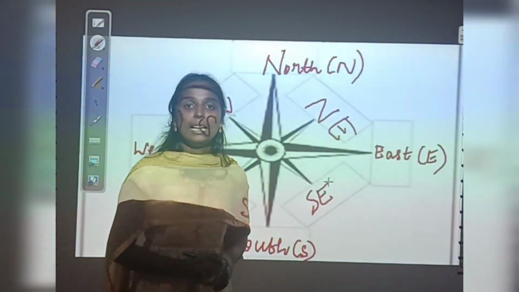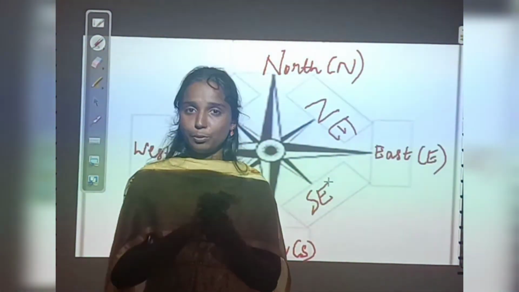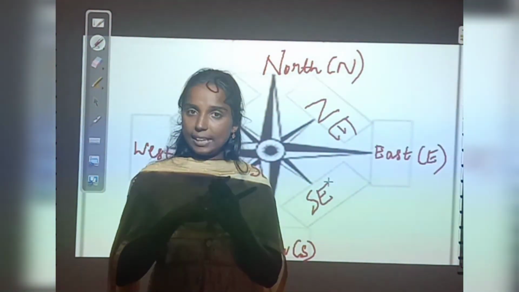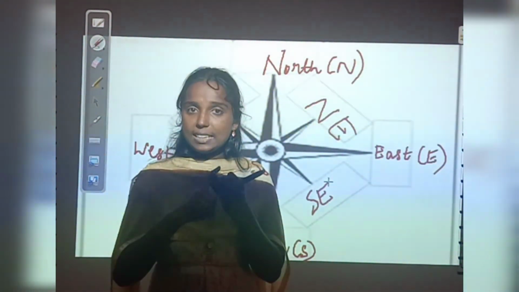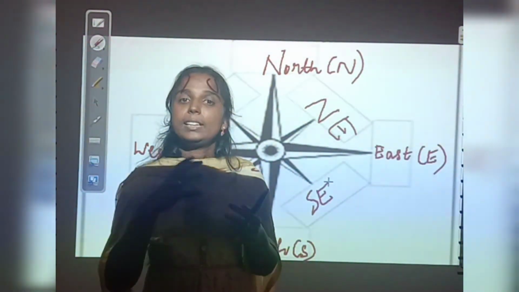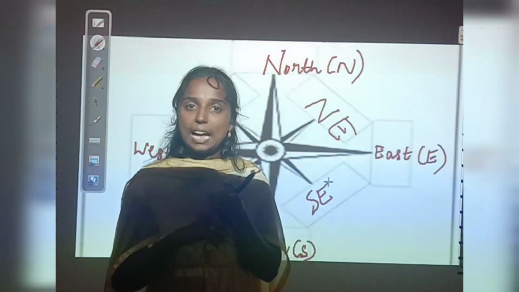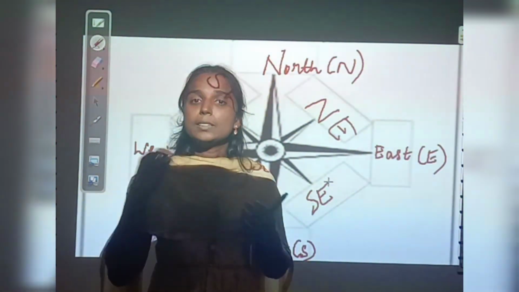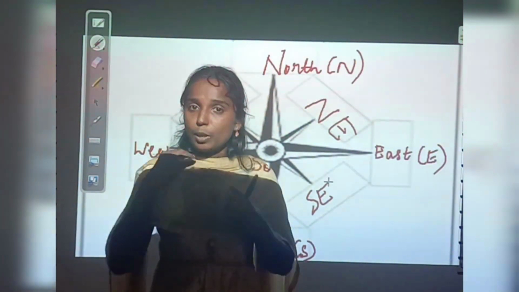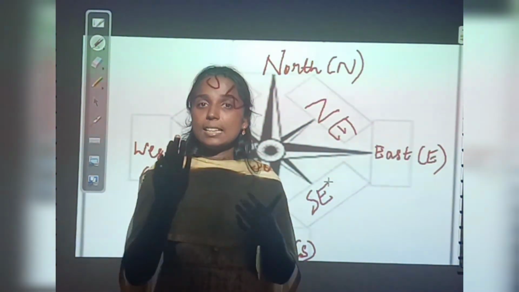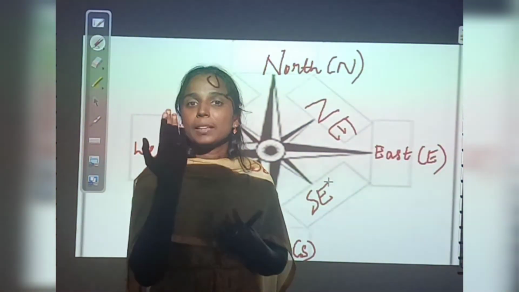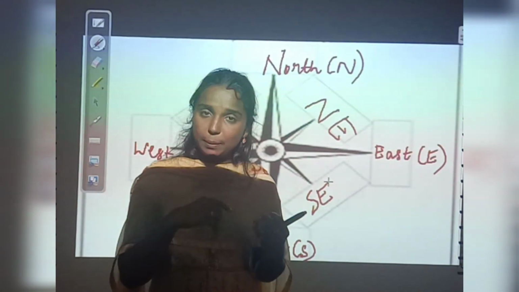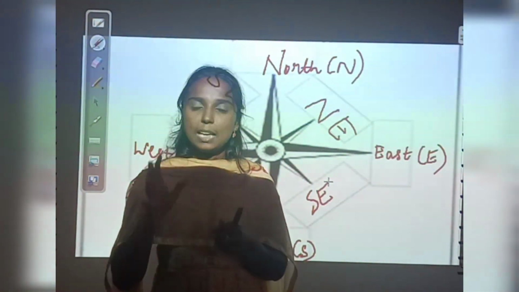Understood? Now I hope that you have a clear idea on the four main directions and sub-directions, right? So say me, what are the four directions we have? North, east, south and west. What are the four sub-directions we have? Northeast, northwest, southeast and southwest, right? So how can we locate directions? If we are pointing towards the sunrise, then the front side of us will be east, back side will be west, and the left hand side will be north and the right hand side will be south, right?